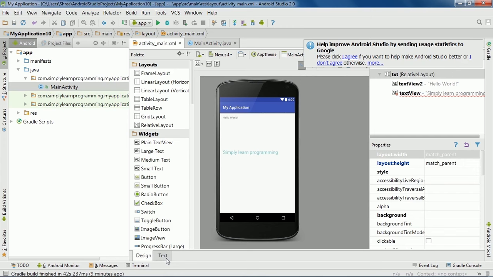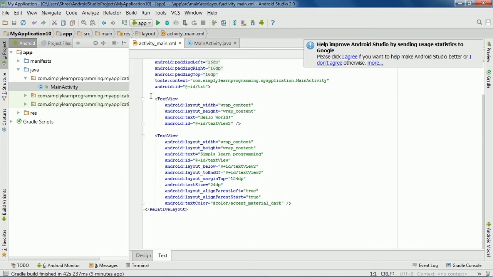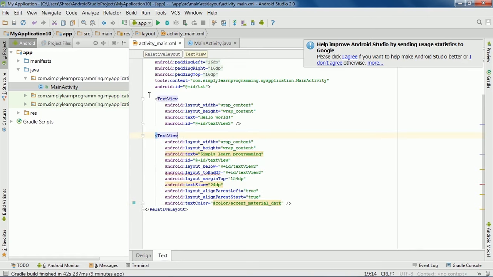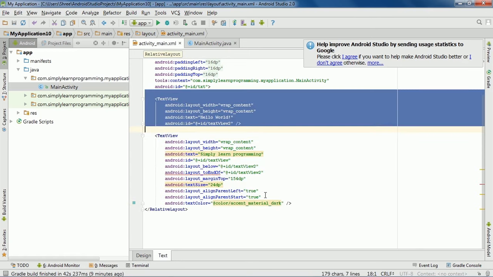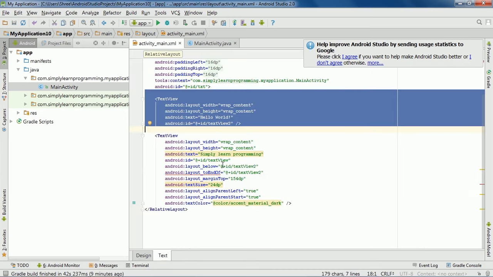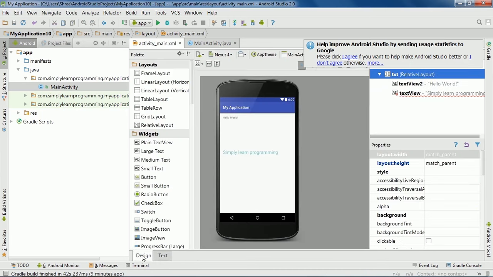So in text view, we added this text view, and this is the default hello world text view. So this is XML source code which is automatically added when I add this plain text view in the layout file, then it will show in text view. So this layout file is an XML file and this coding file is a .java file.